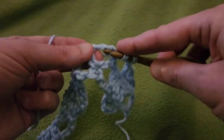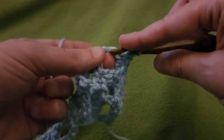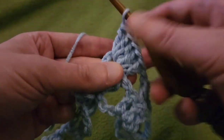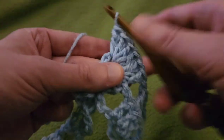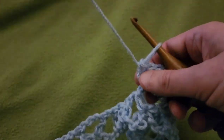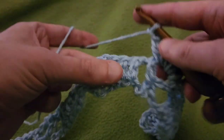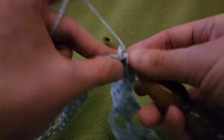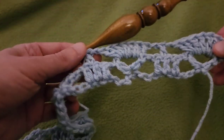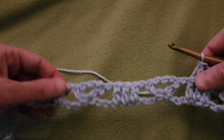So we've got 1, 2, 3, 4, 5, 6, and 7. Okay. Chain 1. Double crochet into the second double. Okay, now, this is where we're going to do our decreasing, if you will.